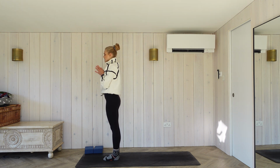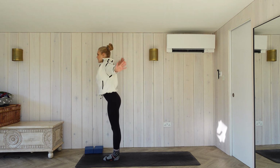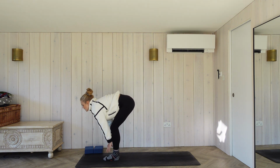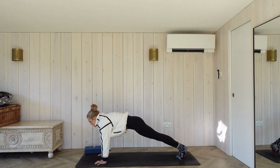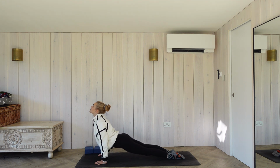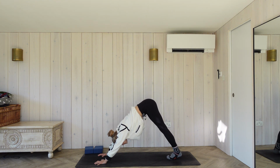We'll do that 2 more times. Inhale, stretch up. Exhale, fold. Breathe in, Ardha Uttanasana, halfway lift. Lower the hands, hop back or walk straight to plank. Coming through your Vinyasa. Inhale, upward dog. Exhale, push back, downward facing dog. Full round of breath.